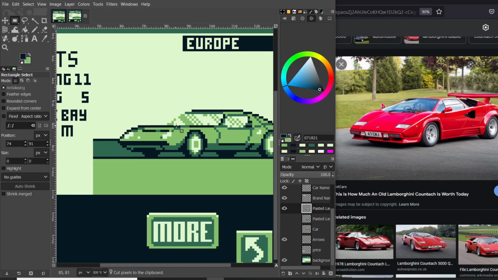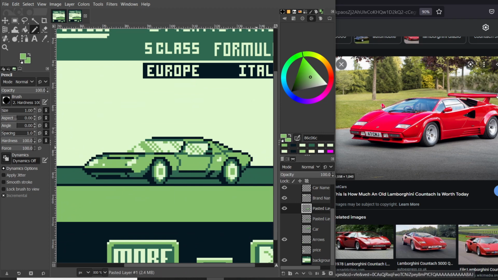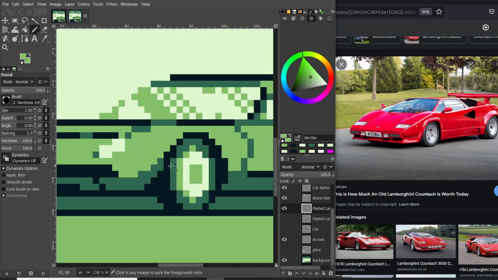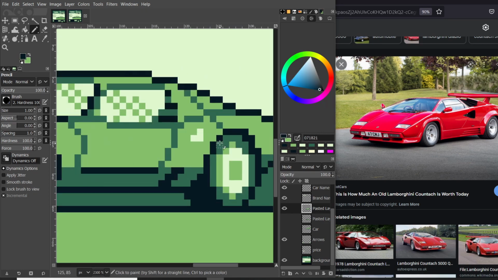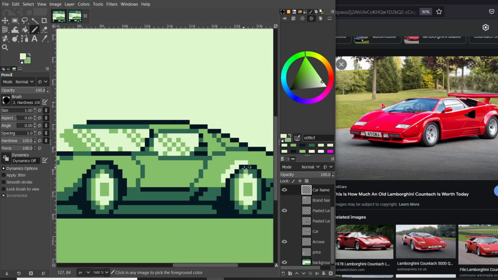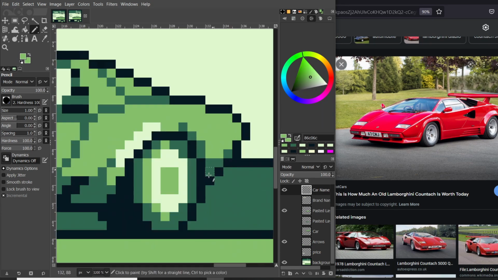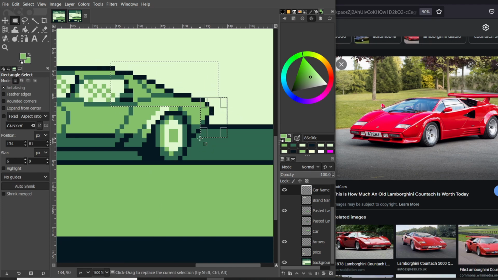I've made GIMP a bit smaller so that I can see the car better, and it's always there right in front of me. And as you can see, as I'm working, I'm zooming in and out constantly so that I can assess basically what I've done with the pixel art. As you can see, I'm adding these fender flares, and I'm using the light color as a highlight.